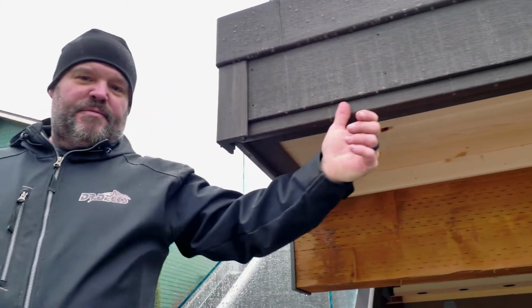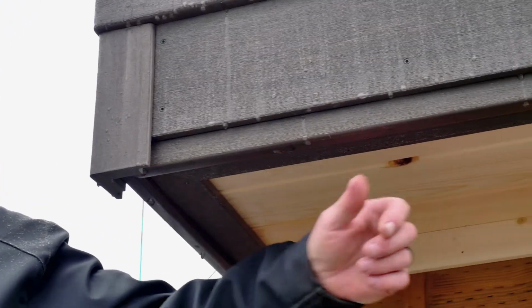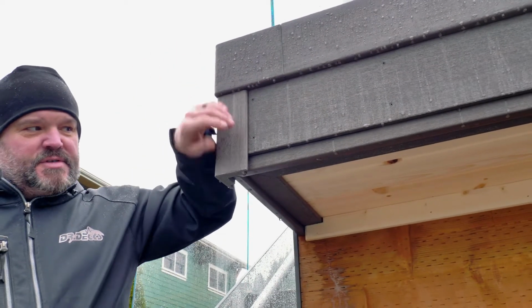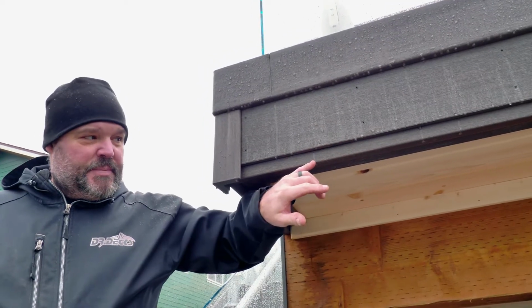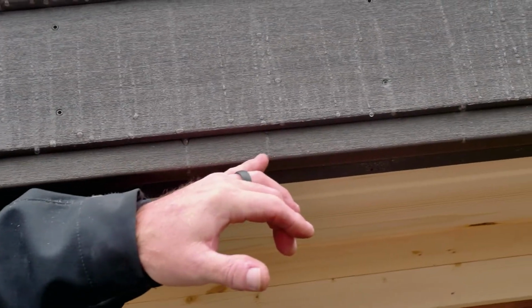The reason for this third reveal piece is to keep the framing on the inside of the deck dry. Some of the moisture can travel behind these boards, right? But I didn't want it to get to the fascia boards, so we installed a third piece right here that we G-taped, so the water has to exit right here. You can kind of see a drip right here, and along the way, there's a few drips every here and there, okay?